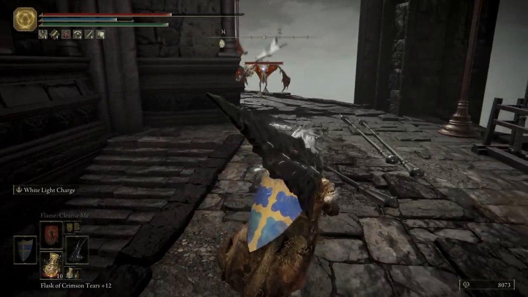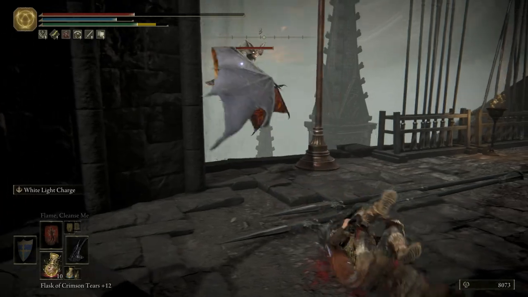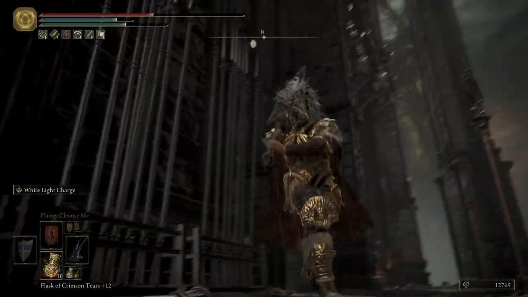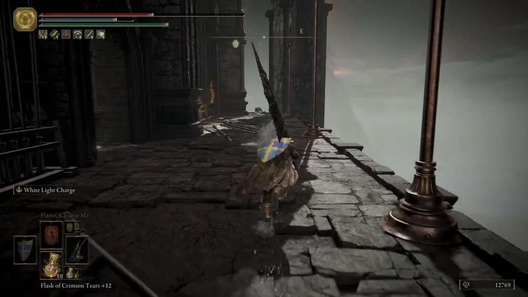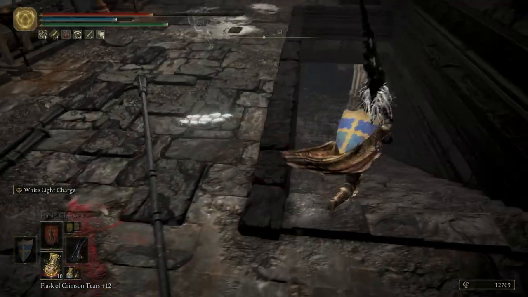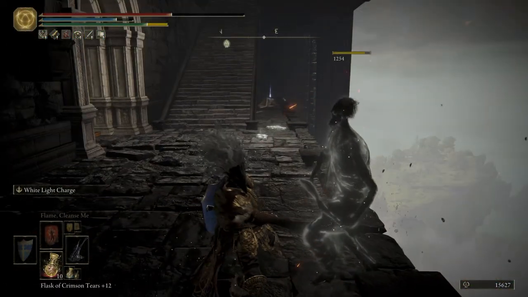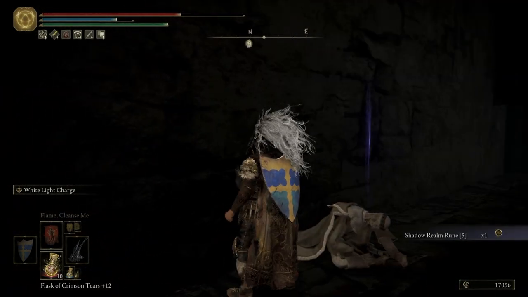Wow, these ones give you 8,073. Man, if you want to farm any enemy in the DLC, this would do. Wait, did I go down before? I don't think I did. So my death was kind of like, yeah, you forgot to go down.